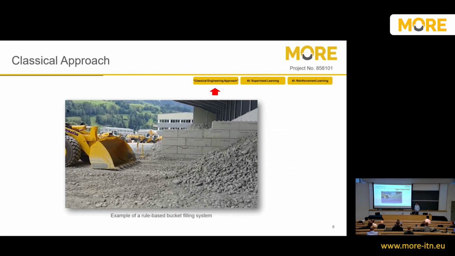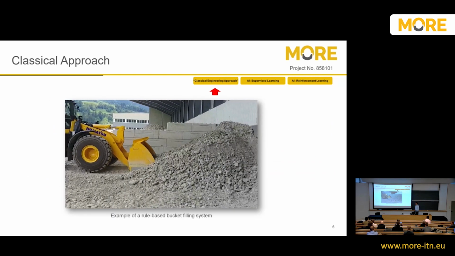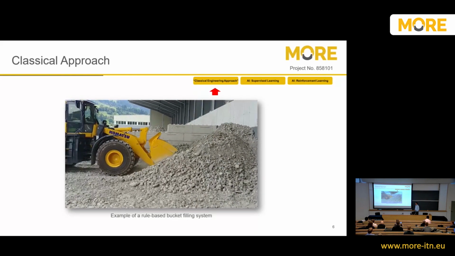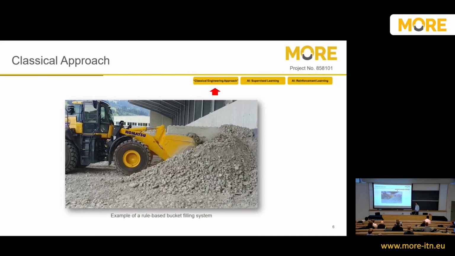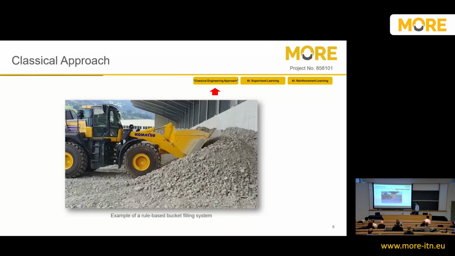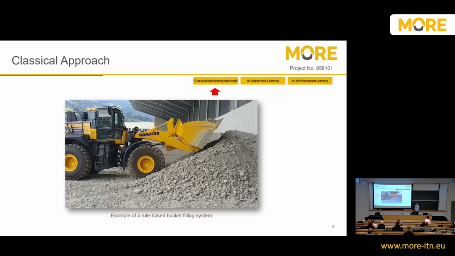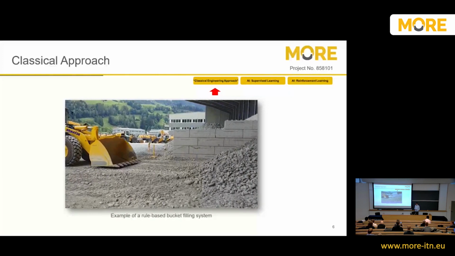So here is one example of this rule-based bucket filling system. This is an assistance system that we tested. And as you can see, it's not really working that great. It's not even getting a half full bucket. So this is what you can get on the market at the moment.